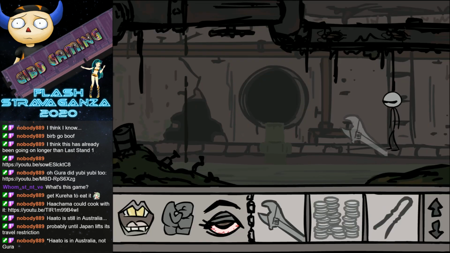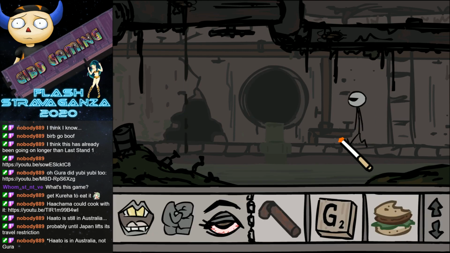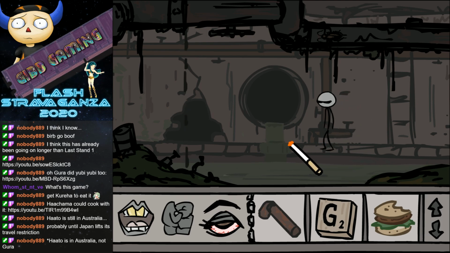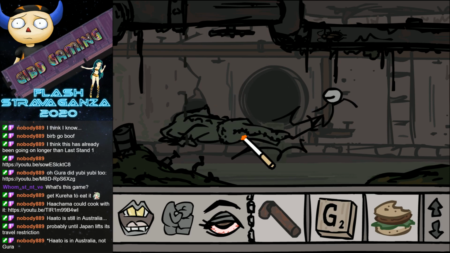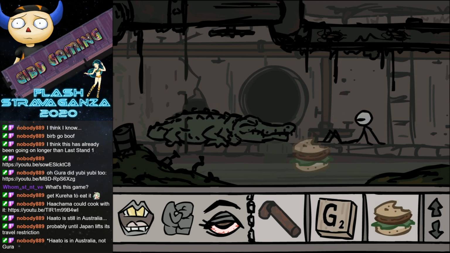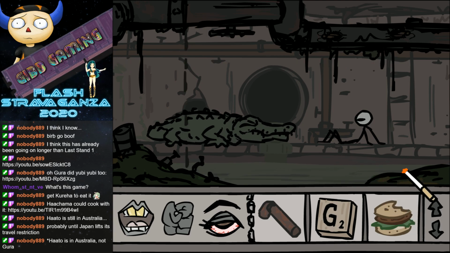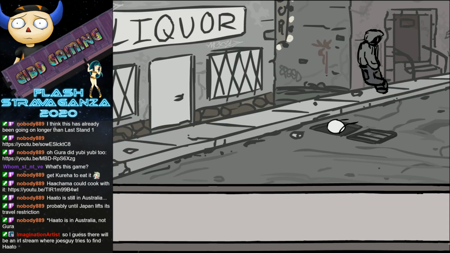Okay, let's use this on the pipe and see if we get any results. I got the pipe off. Okay. Let's use the burger with the cave. Oh, shit. Alright. Hey, Crocky. Anything it wants to eat at the moment is me. Alright, let's head back up then. I guess we're supposed to not summon him.